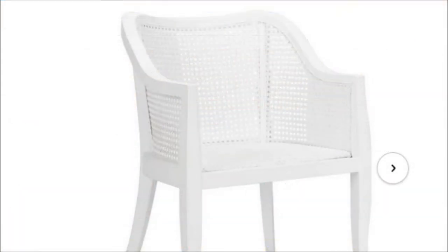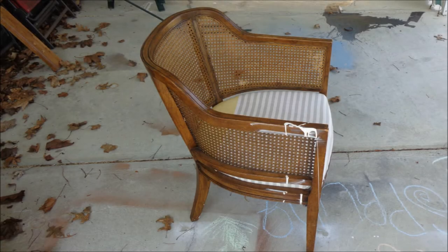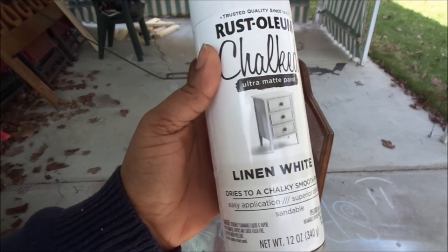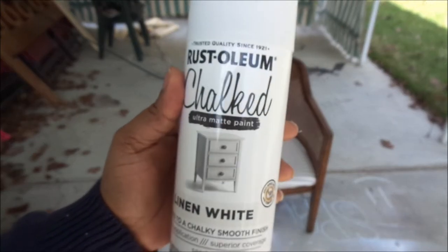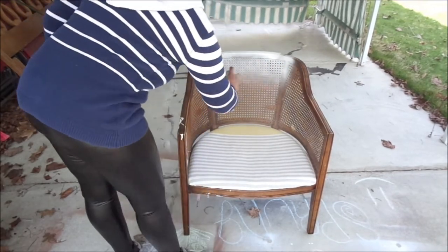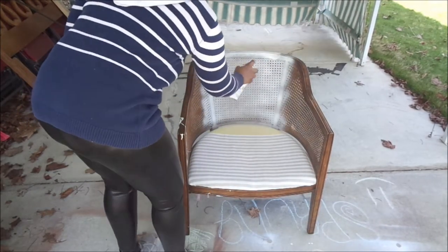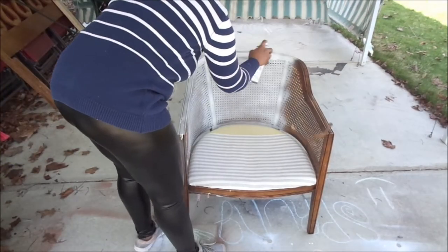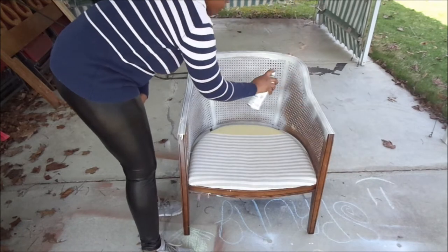So this is what my high-end item is, and I found it on Wayfair, and guys, you would not believe the price. This is the same exact chair that I found at the Salvation Army, and I am going to be painting it linen white from Rust-Oleum, and I am so loving this chair. It is super comfortable. I'm also going to be reupholstering the cushion, and you will see that in the entire video.